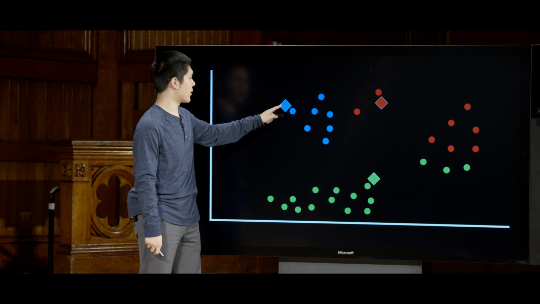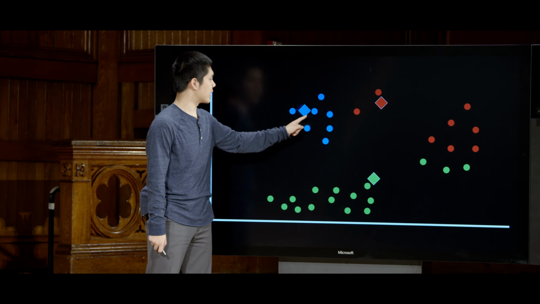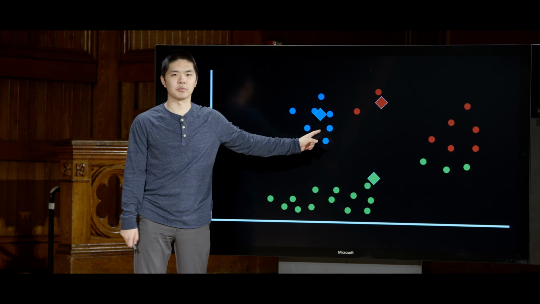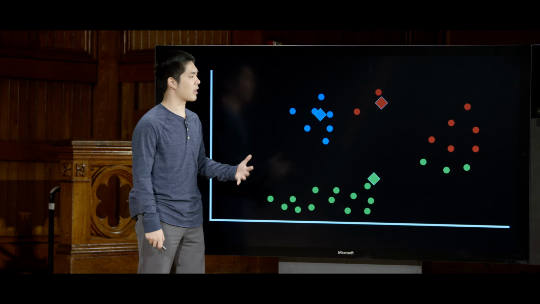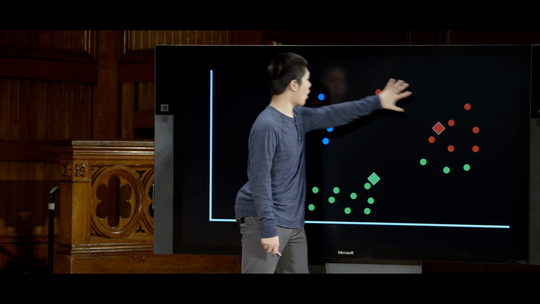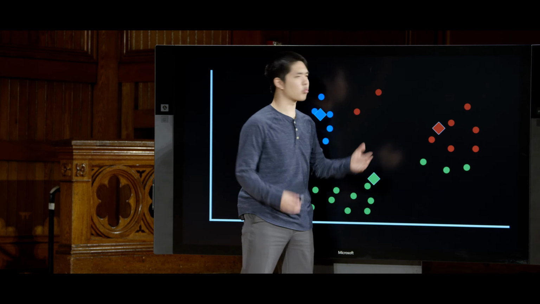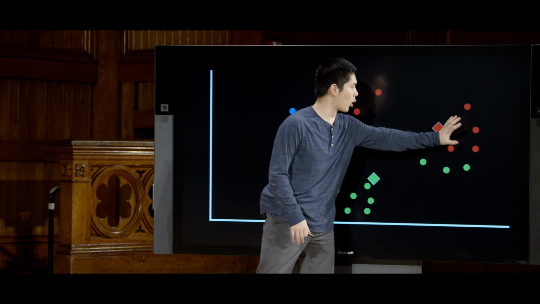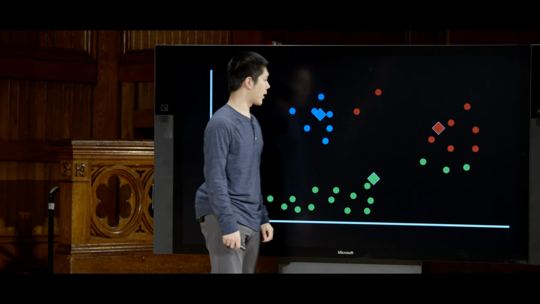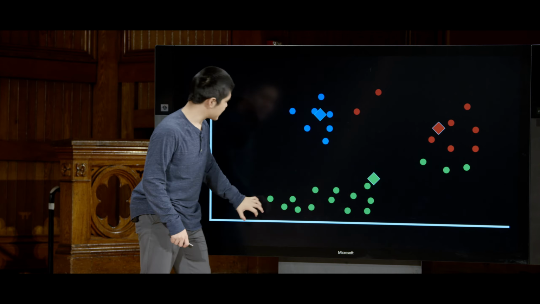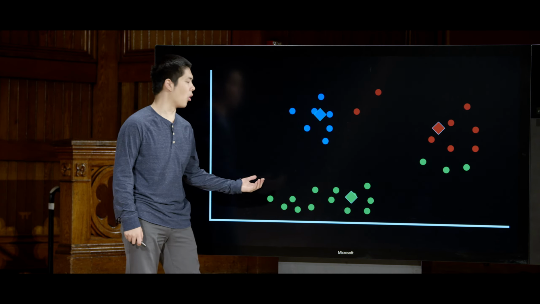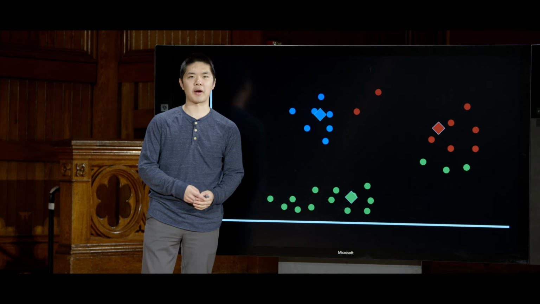So we'll take this blue center, and go ahead and move it to the middle, or to the center, of all of the points that were assigned to the blue cluster, moving it slightly to the right in this case. And we'll do the same thing for red. We'll move the cluster center to the middle of all of these points, weighted by how many points there are. There are more points over here, so the red center ends up moving a little bit further that way. And likewise, for the green center, there are many more points on this side of the green center, so the green center ends up being pulled a little bit further in this direction.